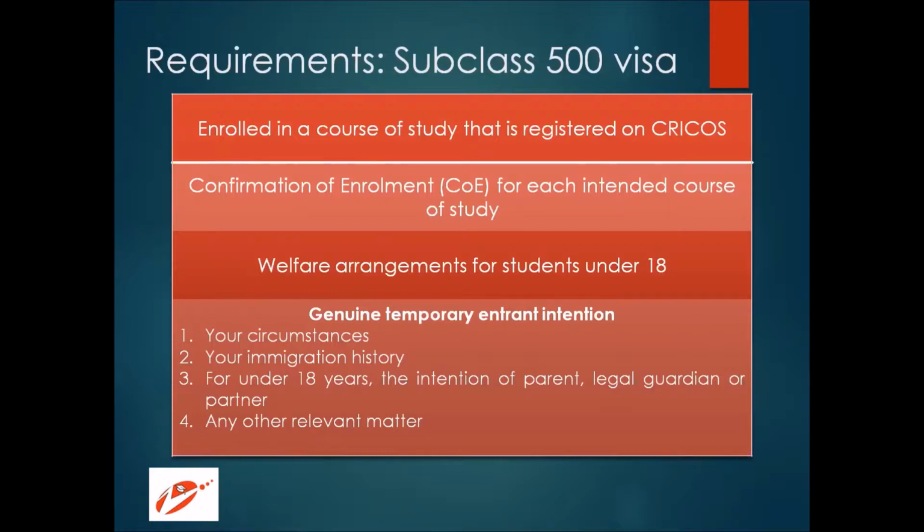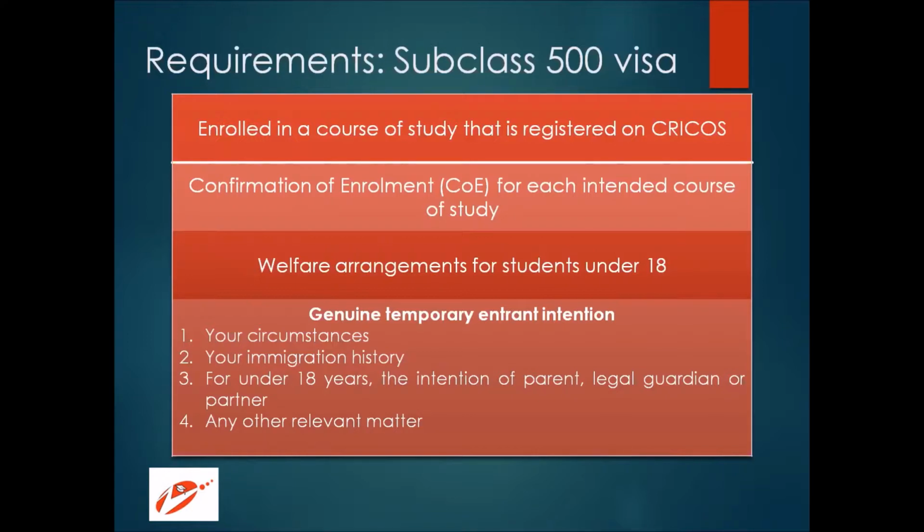Students under 18 years need to have welfare arrangements for them. This is something that we can talk about in detail when some student below 18 years approaches us. Zoom Abroad is here to guide you, and we will be very happy to assist you with it. So for today, our focus will be mainly on college education.